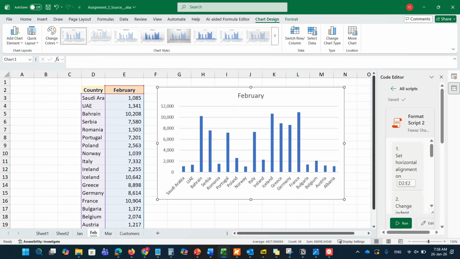Now this is a huge advantage because you can also save the script and share it with your team members, allowing them to use the same script and run their own analysis and save them hours and hours of time for their own data sets or their own Excel files. And you can also use the same script for future Excel workbooks or future data sets which you have for different purposes.